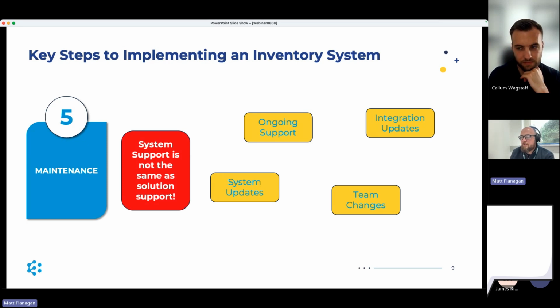Just to touch on this, system support is not the same as solution support. So again, if you've got a range of systems and integrations in play, don't expect the main vendor or your main hub of system to know all of your architecture. And that's what we're seeing a lot of at the moment. We had one recently where there's an outsourced warehousing being built, a pipe from the inventory system out. No one knows what that's doing. No one's got any documentation. And actually, the inventory system is getting a bit of a beating because the information isn't coming back from the 3PL. But it's actually nothing to do with the inventory system. It's purely this integration. It's just use the API.